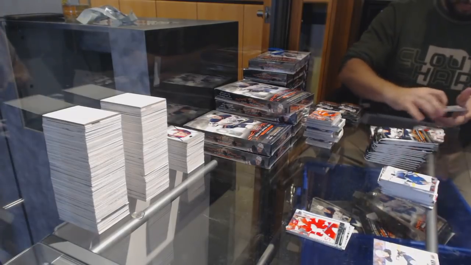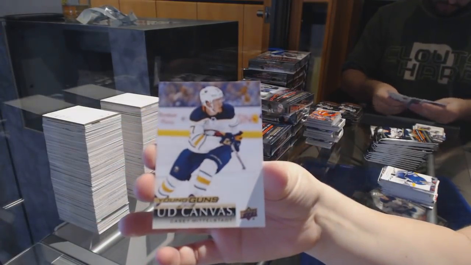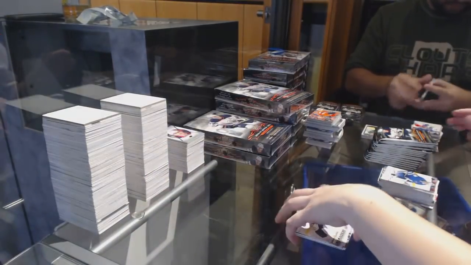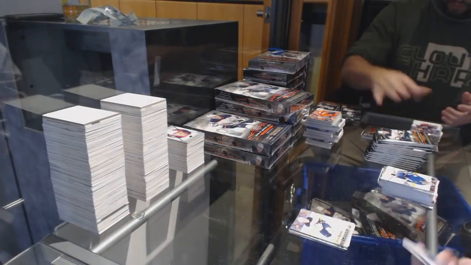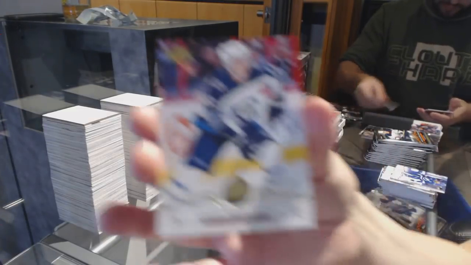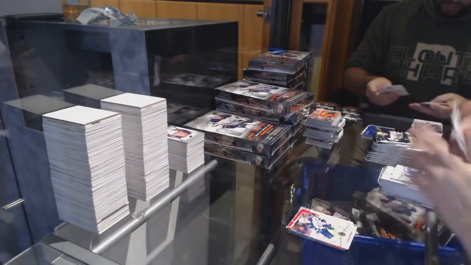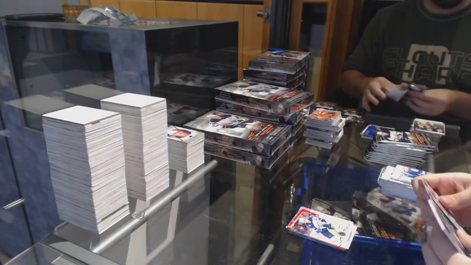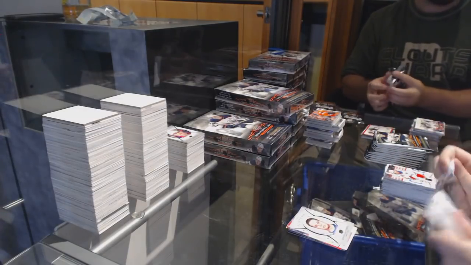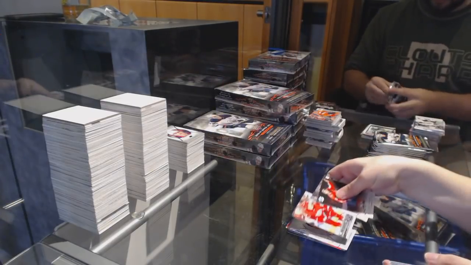We've got a Young Guns canvas of Casey Mittelstadt. Under 25 of Nico Hischier and an exclusive number 2/100 for the Jets, Jack Roslovic. Auston Matthews Portraits. Sorry, it's too nice. Unfortunately. Michael Rasmussen Young Guns.